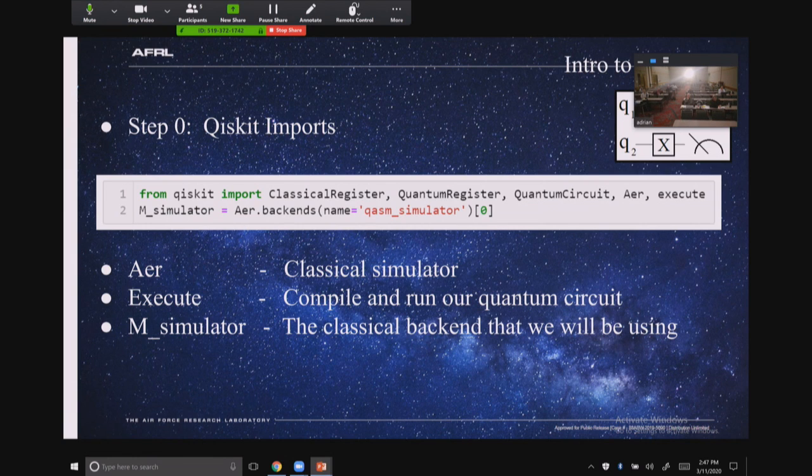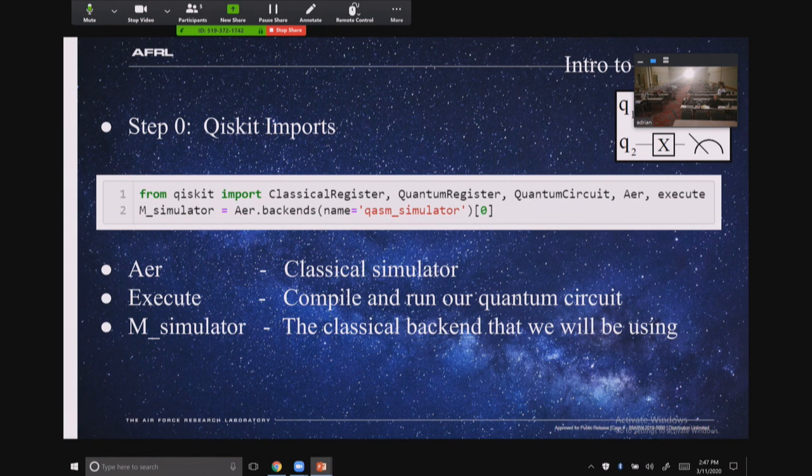Just like any good old Python code, we start with step 0, our imports. For this particular example we're about to run through, the things from Qiskit that we need are a classical register, quantum register, and a quantum circuit. Those are your 3 building blocks, your Legos, if you will, for Qiskit code.